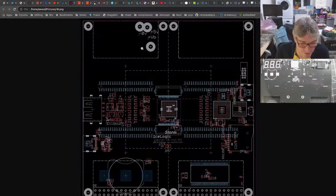And forget all the shrapnel like this, because that just hasn't been placed at this point. And this center tile here, forget that. That's just the original mezzanine overlaying. So I've got the connectors here to estimate where they go. And the battery holder, there's no room for that. I'm going to go for something smaller.